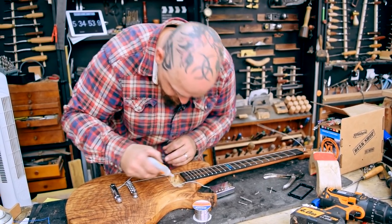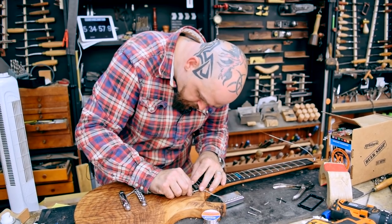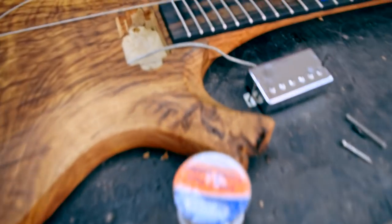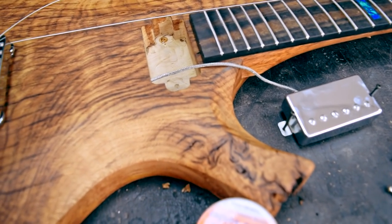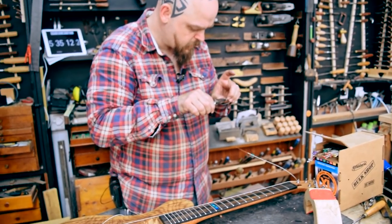Wait, actually there's a slight problem. I completely forgot to drill the holes I need. So when I'm direct mounting a pickup, I glue the screws to the body, which just helps keep them in place when you're putting the pickup down. It's a little bit problematic. 25 minutes.